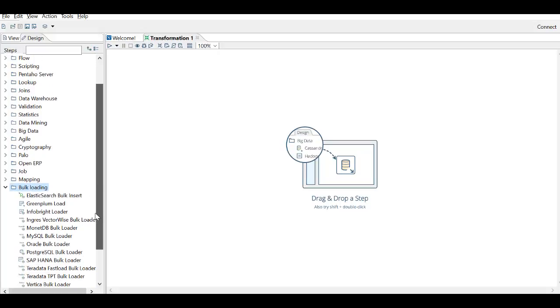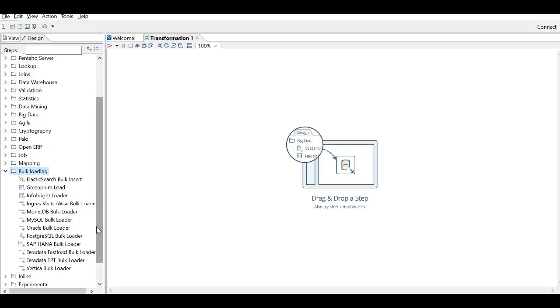Like if you are getting a huge amount of data and we need to insert it very fast, we use external data files. So bulk loading creates an external file when it gets executed, and that is inserted into the table from the external file.